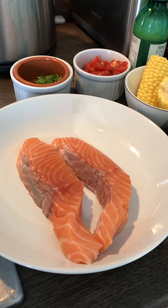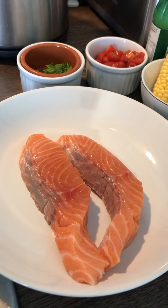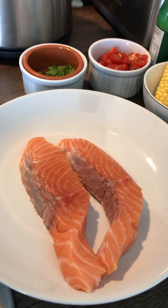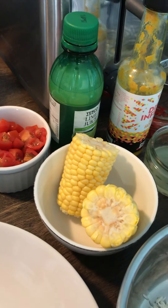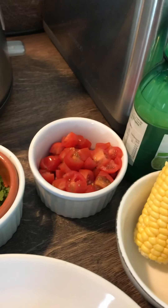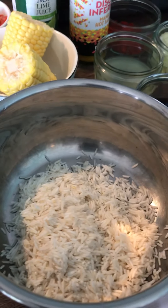So first I have some lovely Scottish salmon. I've already taken the skin off to make it nice and easy for marinating — you shouldn't really use the skin in Weight Watchers recipes. I quite like to fry it up and put it in Whisky the Westie's dinner. We have some sweetcorn — I love it so much I've doubled the recipe: two cobs for one person instead of two cobs for four. We've got some coriander, some chopped cherry tomatoes, and my rice — 100 grams of white basmati rice.